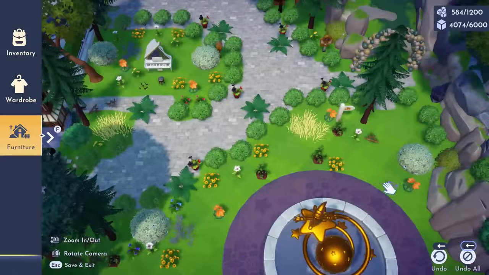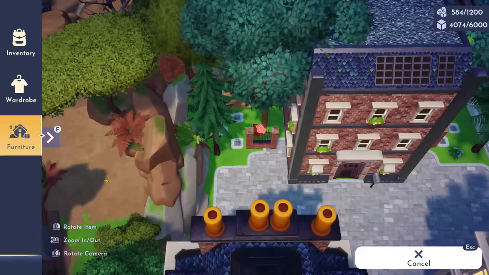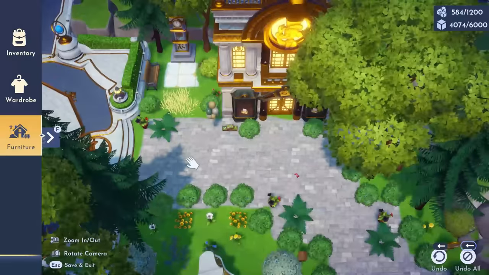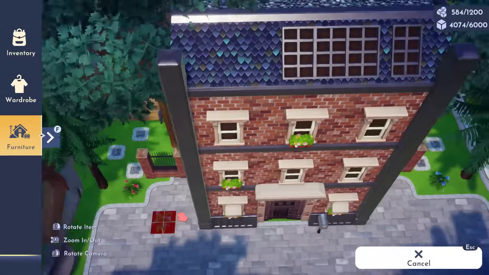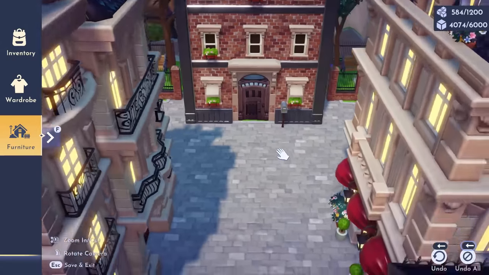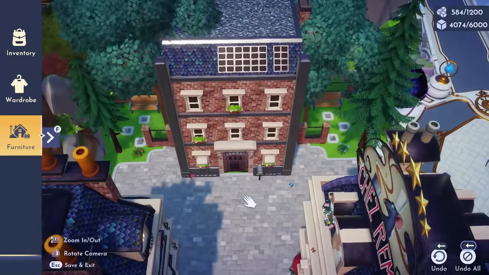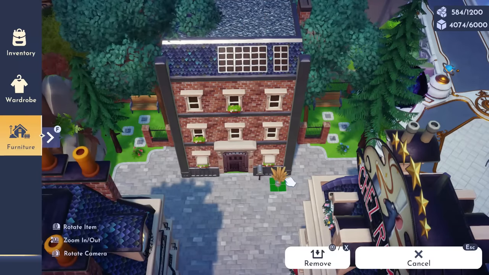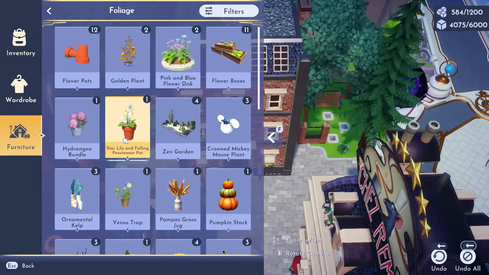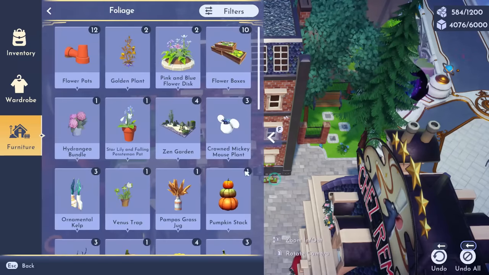I'm going to pull some of the flowers that naturally grow in the plaza to fill in some space in our sitting areas. Now we can start playing around with some furniture placement.